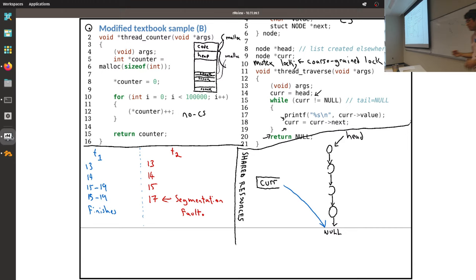If I test for null here, and then I get interrupted, somebody else can go through the whole list, lock, release, lock, release, lock, release, lock, release, set it to null, and then I can start the loop, and it's still going to get me back into that state of seg fault. This is null, it doesn't work anymore. The best place to acquire the lock is here, just outside the loop, and that gives us the side effect of thread one will print the whole list, and then thread two will print the whole list. We'll get through the entire list before we're allowing something else to get access to that.